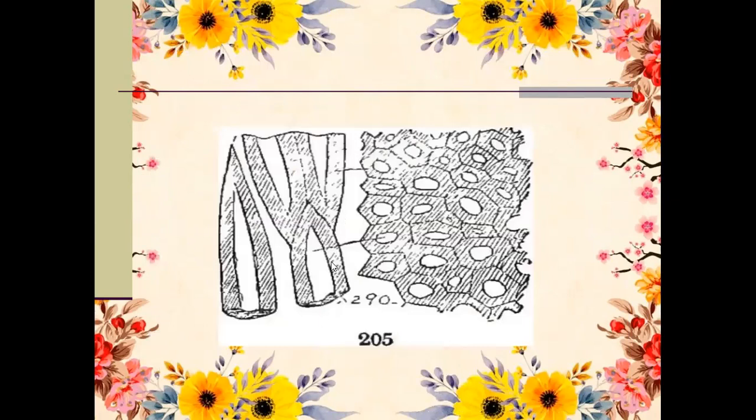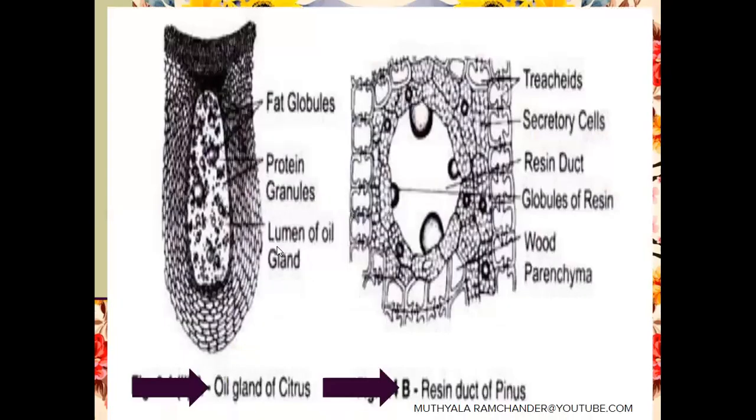See here, these are the laticiferous tissues: latex vessels and latex cells. The latex cells are small in size. They are filled with latex, a white milky juice-like chemical. And latex vessels look like long tube-like structures. They are also filled with latex, the white juice-like chemical. And these are the lysigenous cavities. And these are the schizogenous cavities.